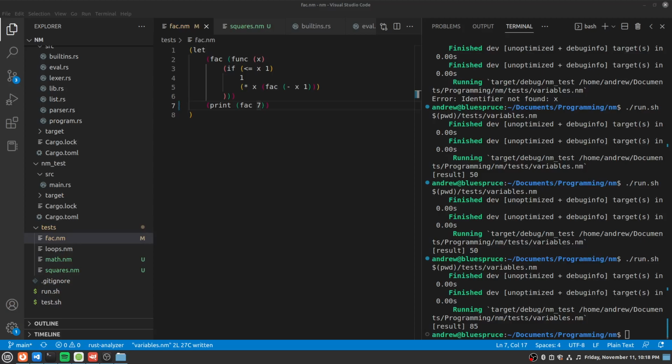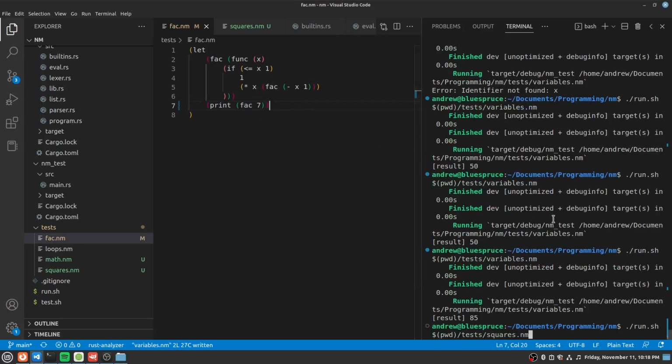So what I'm going to show is a few programs that I've written that showcase some basic functionality. So this is a program in my programming language, which is a Lisp. So you can tell by all the parentheses that calculates the factorial of 7. So you can see here I've got a function definition. This is a recursive function that calculates factorial. And then right here, this is a call to the function print fact7.